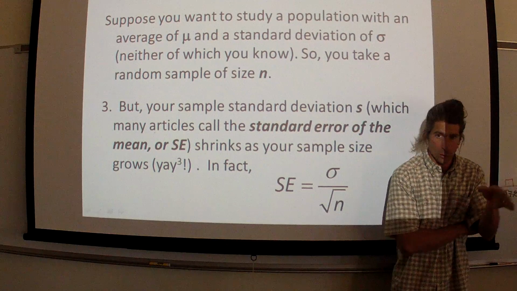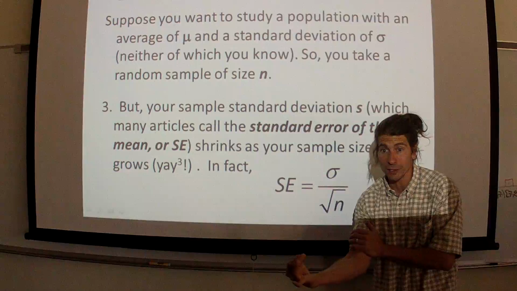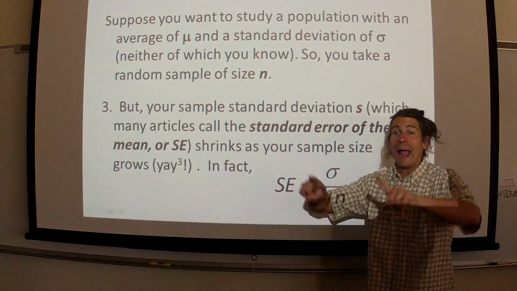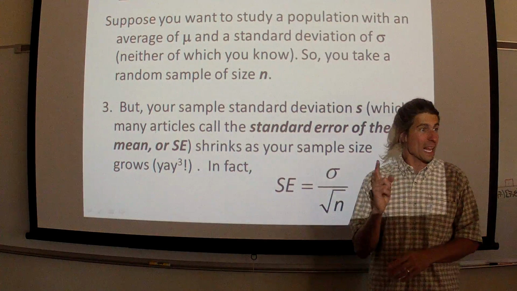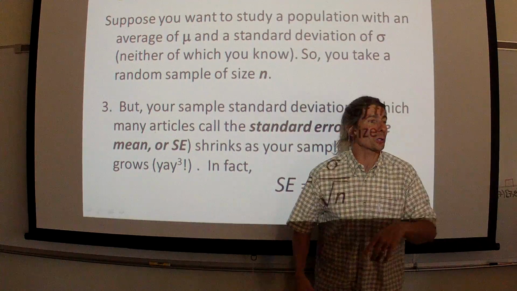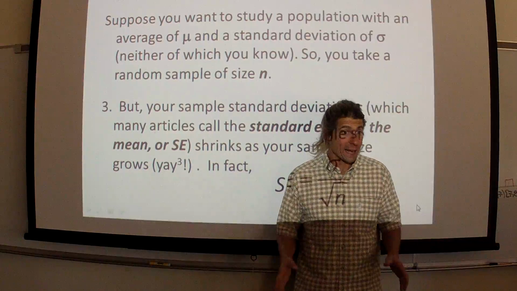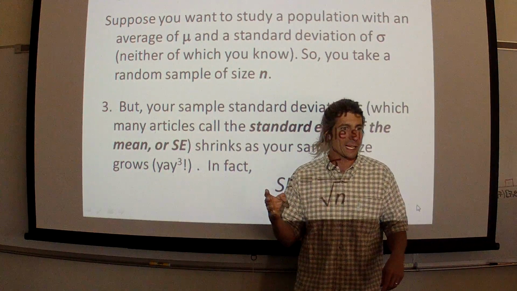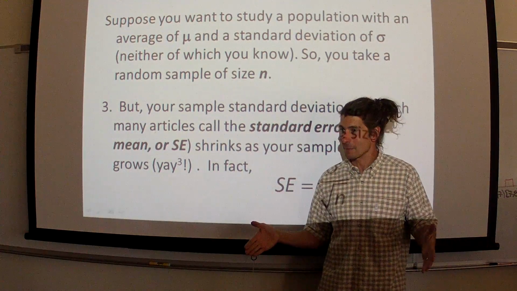In other words, if you take a sample and you tell me S, which is the sample standard deviation, that only holds for that sample. You can't blow it out to do anything else in your population. Standard error, although it's the same idea, allows you to form a margin of error and then make predictions. So your article shouldn't say 16% of people, 1 in 6 Americans, have a banana allergy. It should say 16% plus or minus 4%, which would be as little as 12% or as much as 20% have a potassium allergy. You see what I'm getting at?